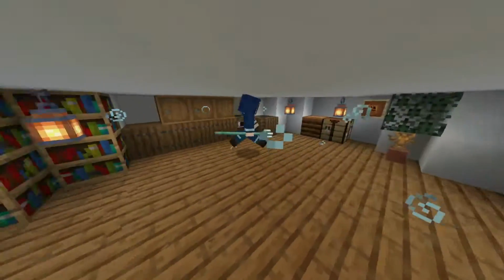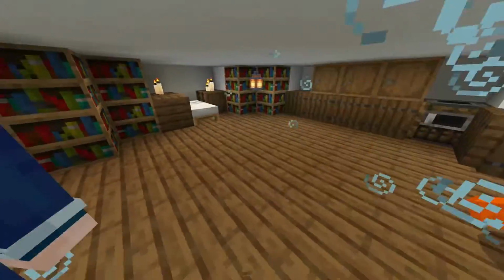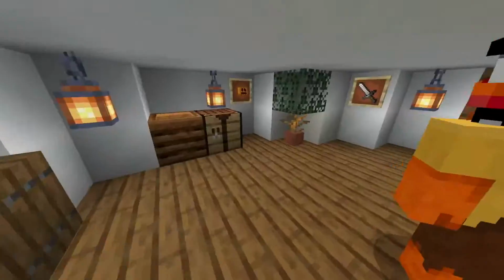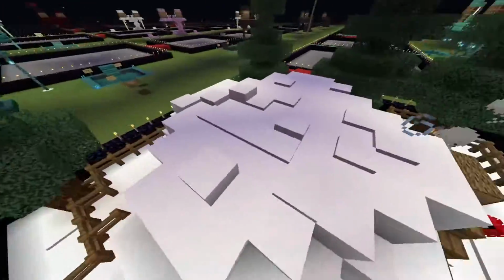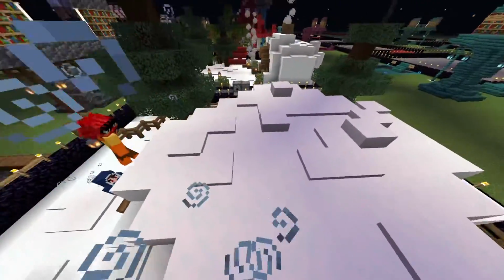Look at this. It's got different flooring, which is cool. It's got nice build, it's got some difference. Yeah, I can see the corners and the candles are very cute. I do like that. The trapdoors are nice. Item frames are very nice as well. The floor is all one same color. Outside, the roof is very uninteresting. There's a few little blotches of snow here and there.